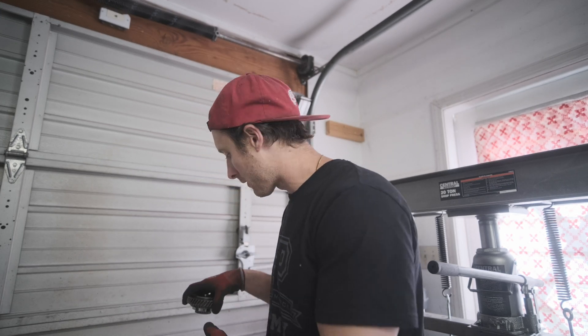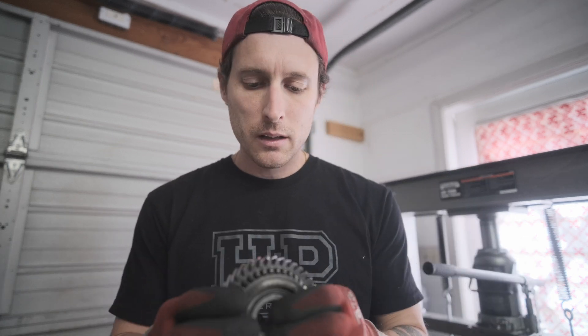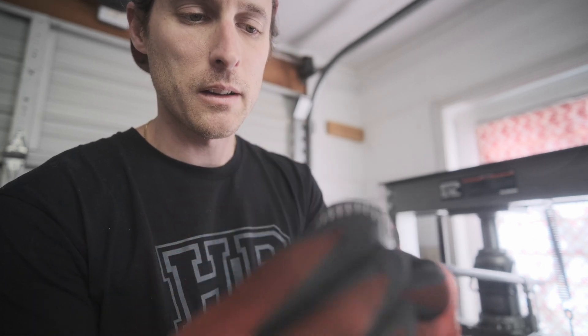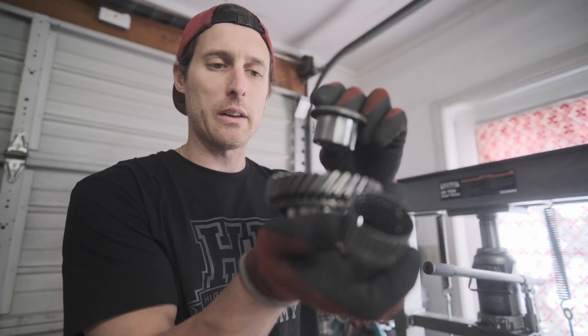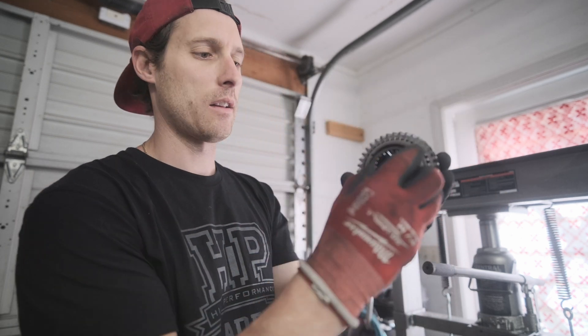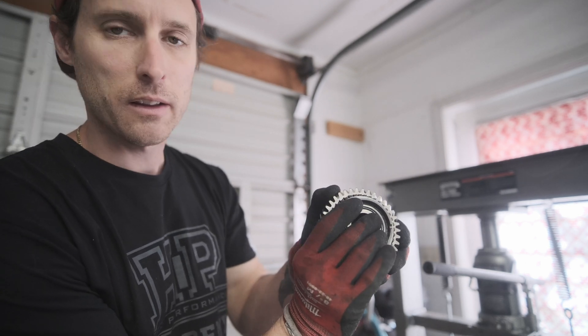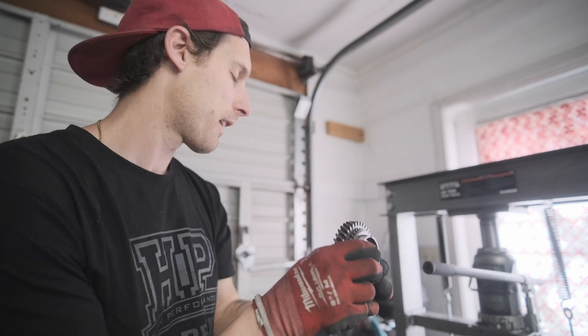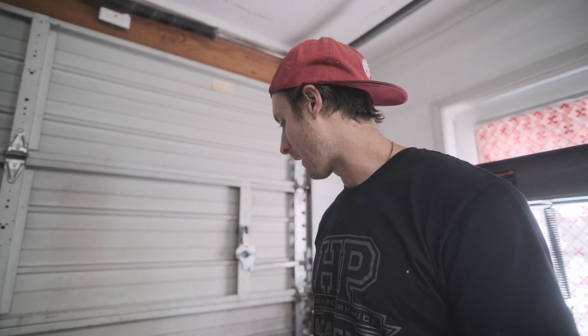I've started to press the gears off the shaft. Check out this cool little roller bearing — the gear was down on the shaft like this, and then this piece and the roller bearing slotted right in, so the gear can move. Pretty slick. I love opening up parts that I'm not familiar with because it gives me a better visual representation of how it all works and I just understand it better.